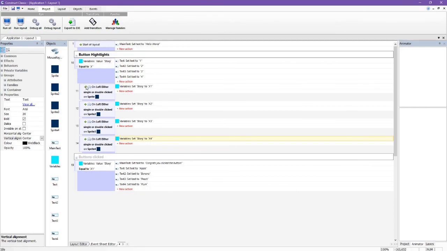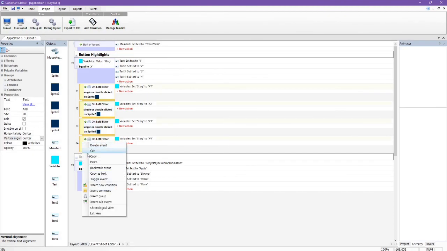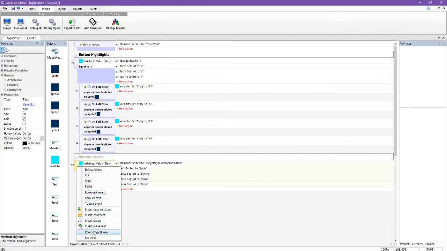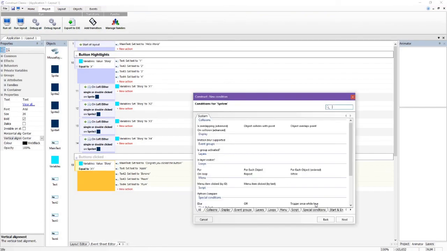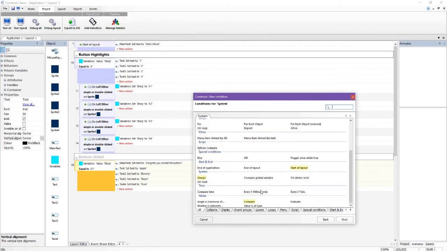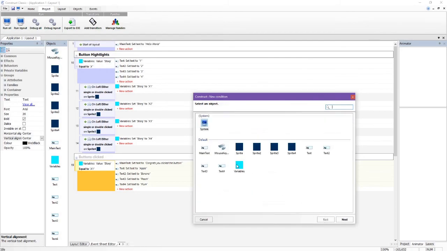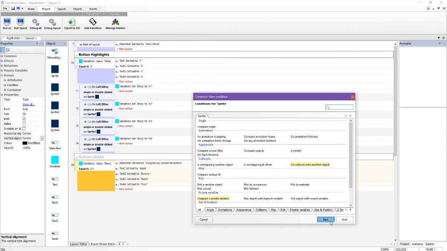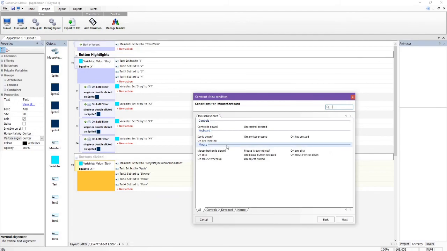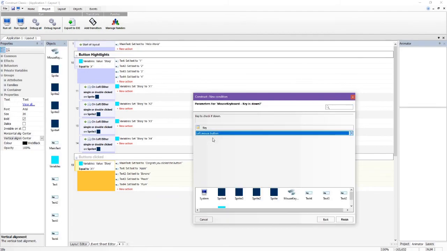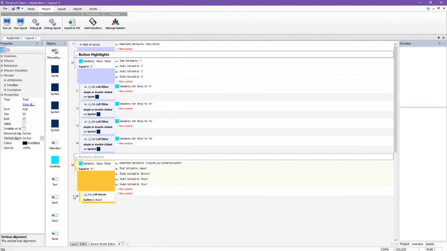And you just do the same thing. I don't think it'll let me because you still need to insert sub event. And I have no sub event. Key is down, finish.